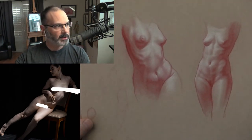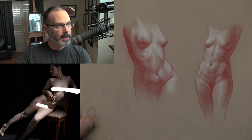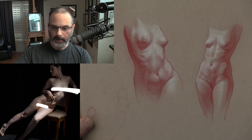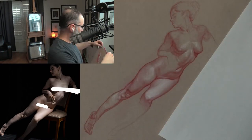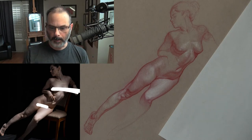Lately, I've been getting locked into just drawing torsos. And I love that. And it's quick. It's a quick, immediate practice session. 2 to 3 hours, you can do a finished drawing and you're done. You don't have to worry about hands. You don't have to worry about portraits. And you can keep your touch going. But then you get trapped into just drawing torsos. And you lose your touch of all proportions.